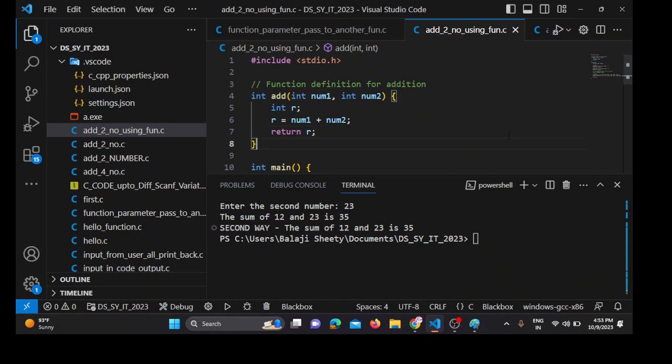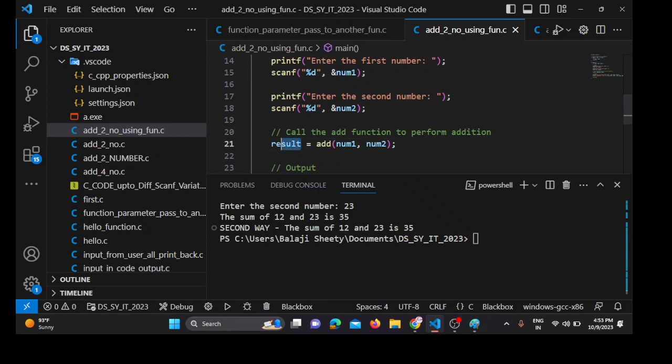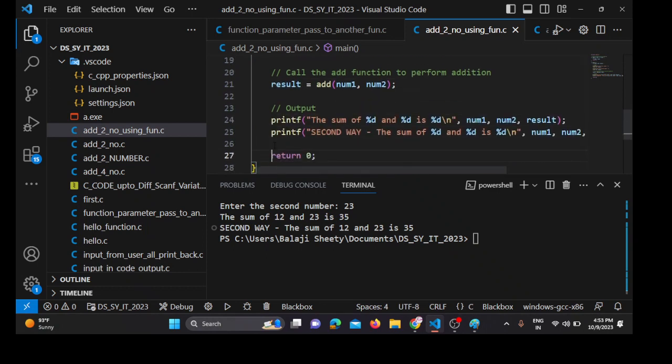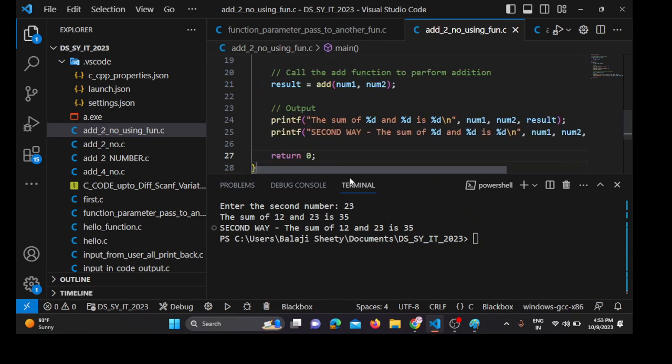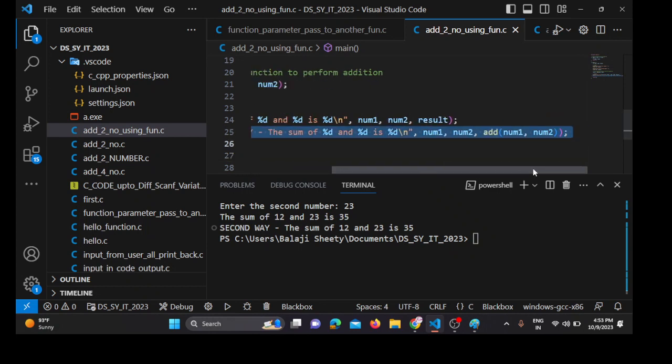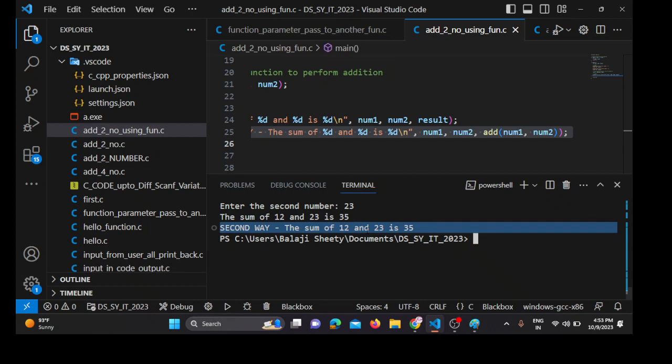Okay, and here it is saved in result, but here if you observe, I am calling directly inside printf. Second way. That's why both outputs are the same. Sum of 12 and 23 is 35, and sum of 12 and 23 is 35.